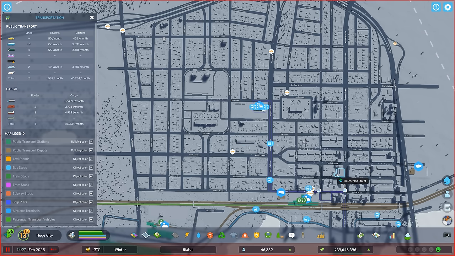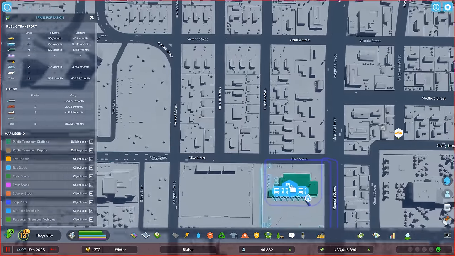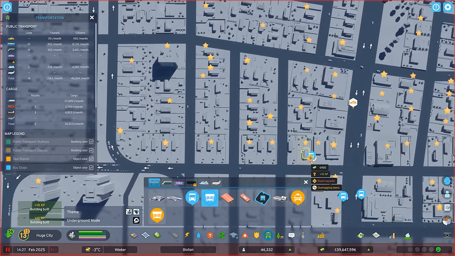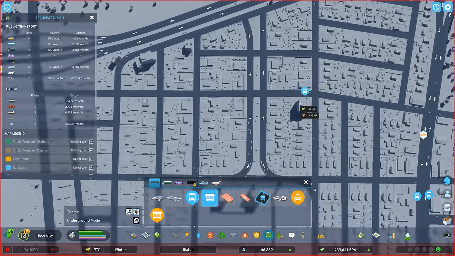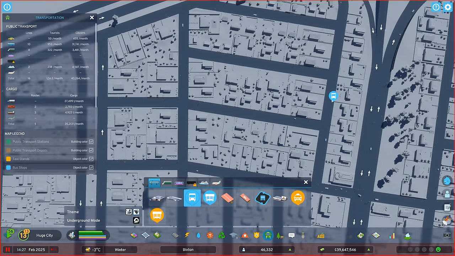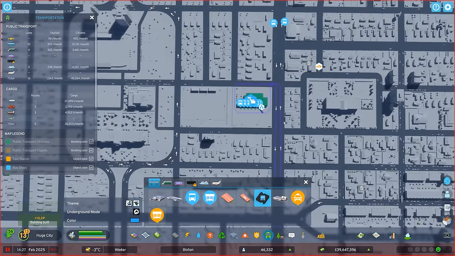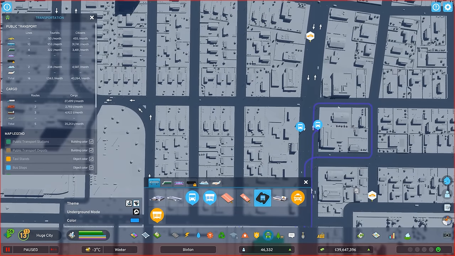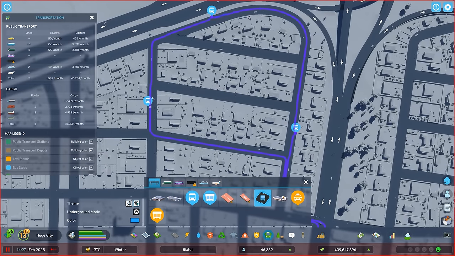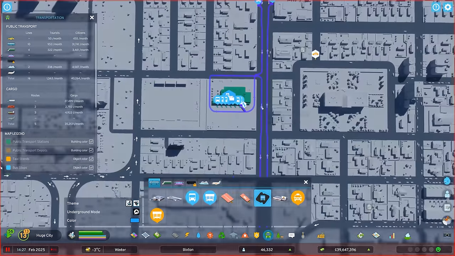But anyways, how else can I do this? You know what? I think I'm going to expand this route. So let's... gonna have some bus stations here, and then perhaps I'll do a loop over here in this neighborhood. So let's expand this. There, just like that, and boop.